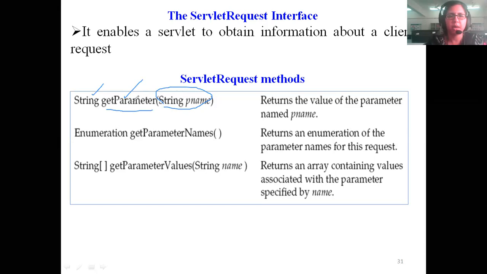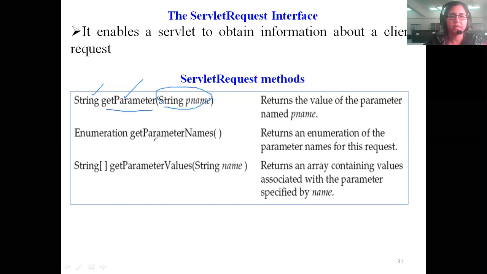If you give getParameter followed by the name of that particular parameter, which is collegeName, the response, which is New Horizon College of Engineering, will be returned by this particular method. So the ServletRequest method getParameter is the most important and the most common method which is required and rapidly used during the servlet programming.